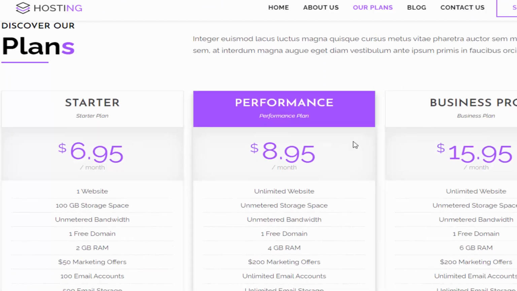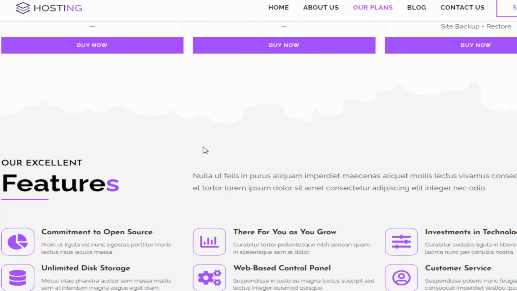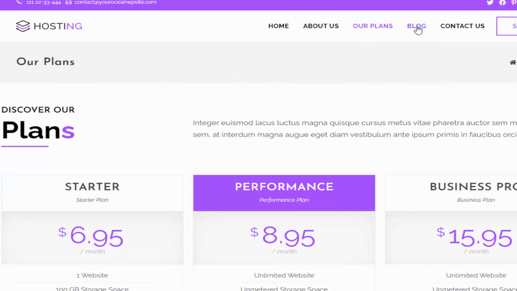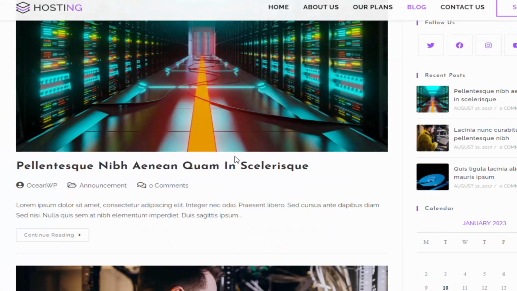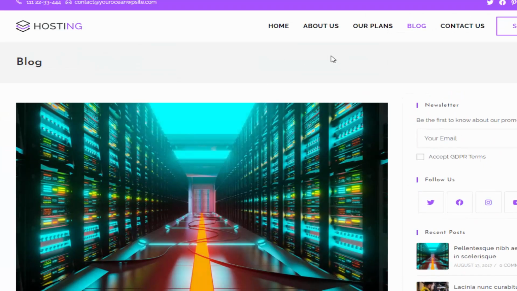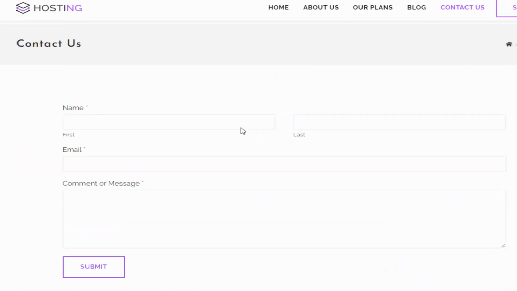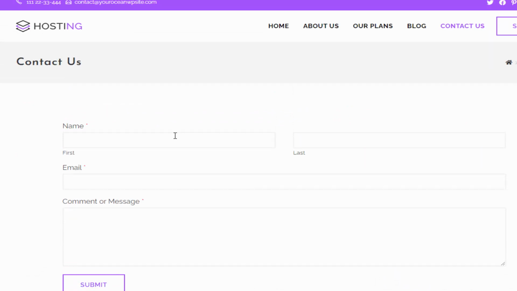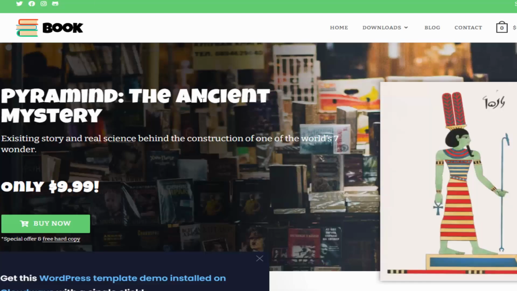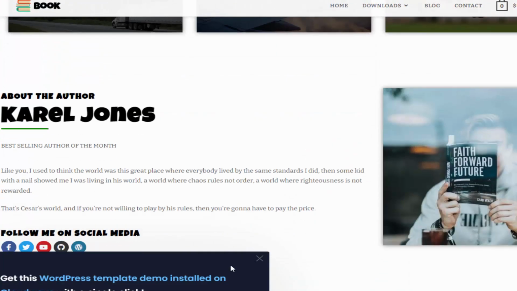And these are the 3 plans. We can add more plans here. This is the blog section. You can write some blogs about websites or anything you want. And this is the contact us page. Through the contact us page, people who are interested in your service or want to send a message to you can send it here.